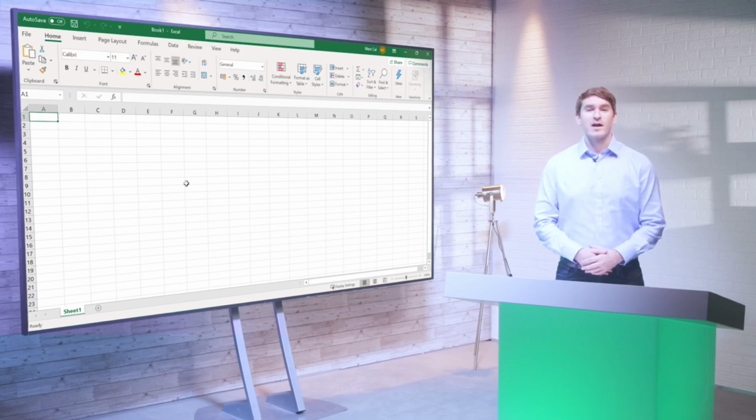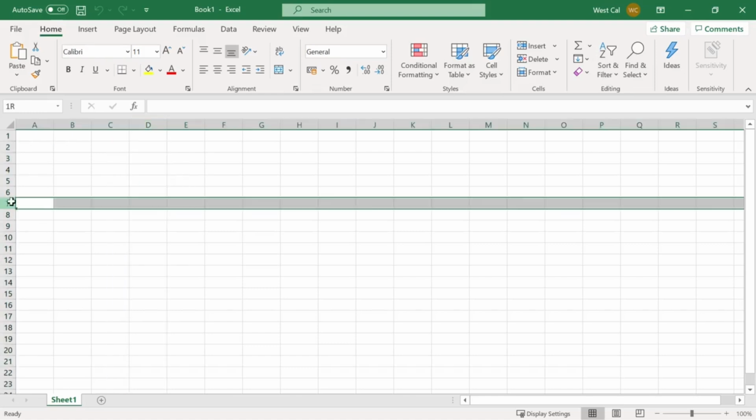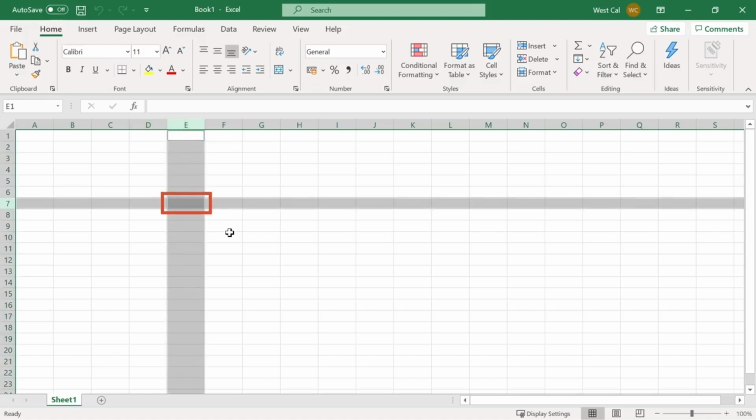Spreadsheets are essentially a large flexible grid, which can be paper or digital, that are used to store, sort, and work with information, typically numerical data. In Excel, data is stored in a worksheet, a digital form of spreadsheet, which consists of intersecting rows and columns. A column is a vertical series of adjacent cells from top to bottom. A row is a horizontal series of cells from left to right. The intersection of a row and column is called a cell and can contain many types of data.